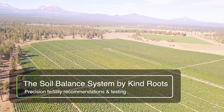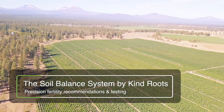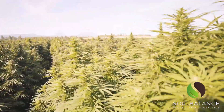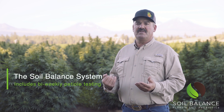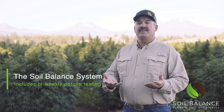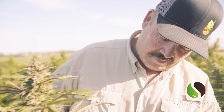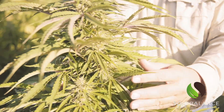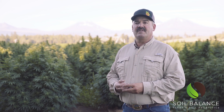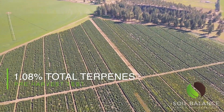We've used that extensively this year with petiole sampling — from soil testing at the beginning to tissue culture, plant cultures, and then petiole and leaf sampling. It gives us a weekly indicator of what the nutrition is doing at the plant level, as opposed to just doing a soil test at the beginning of the season and guessing the rest of the way. It's similar to what we did 30 years ago raising certified seed potatoes, where we monitored nutritional levels in the plant on a weekly basis. It's nothing new to us, but it's new to this industry, and we certainly see the benefits of regular nutritional monitoring.